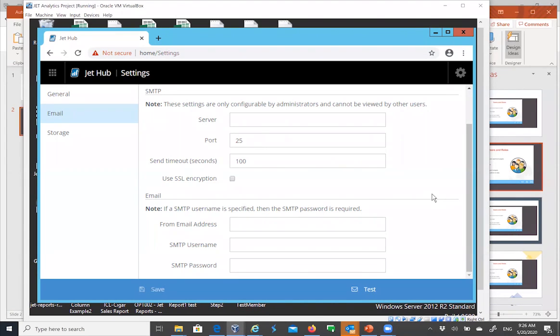So there's a setting on your email server which says that before you relay email out, the person who is sending the email must be authenticated against some database. If that setting is set in your organization, you may need to fill out the SMTP username and the password.